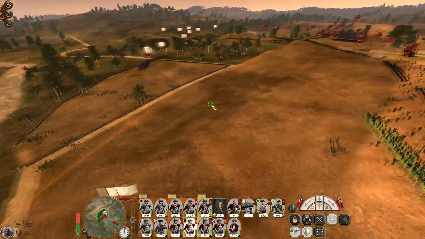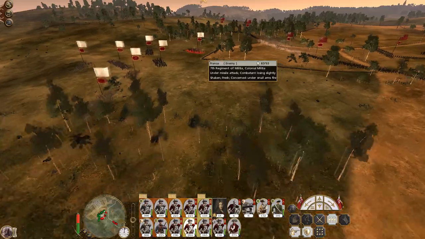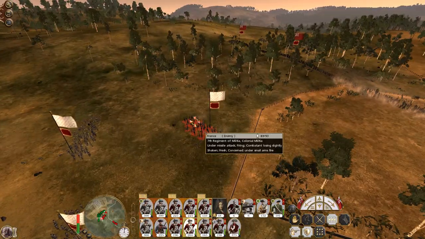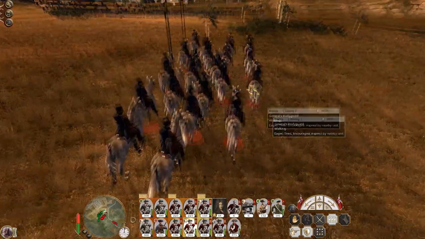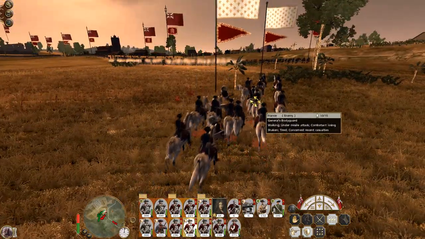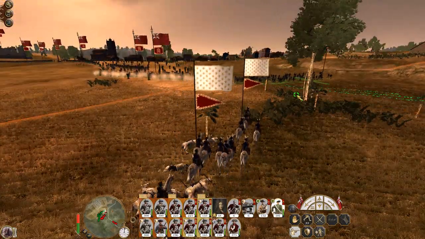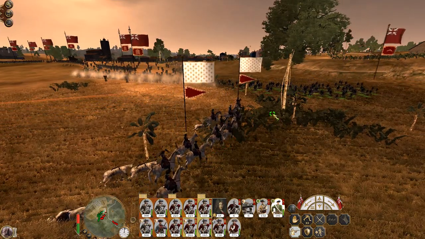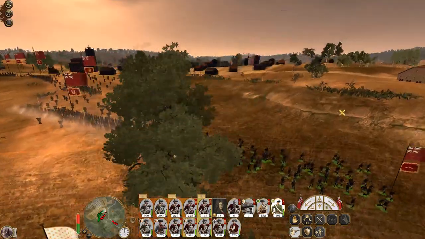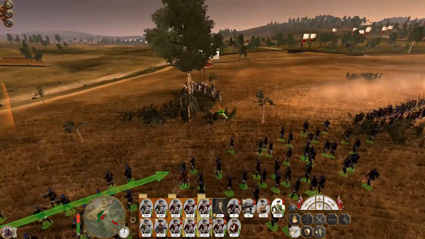Get into position. Go. We've got our first shots. Colonial militia shaken, but I want to see if we can shoot their general off, both of these generals off their horses. That's one. Suicidal generals, gotta love them.